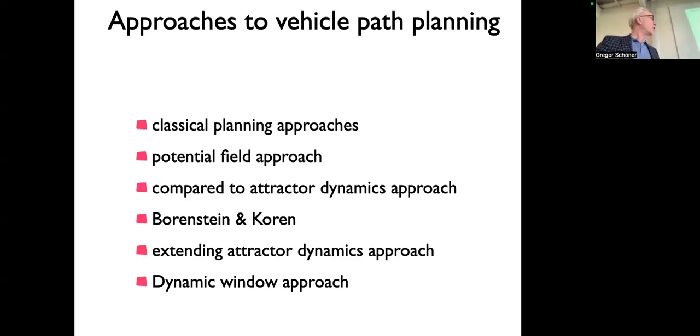And then I think the order might not be exactly the right order. I actually added here something where I go a little deeper into the potential field approach to talk about behavior-based robotics. I had mentioned that in the survey, and the potential field approach is very routinely used in this spirit of behavior-based, and I'll expand that a little bit. And then I'll talk about the Borenstein and Koren method that's quite relevant. It also has some relationship, or track dynamics is some kind of extension of that. And the dynamic window approach I'll mention maybe a little bit earlier.